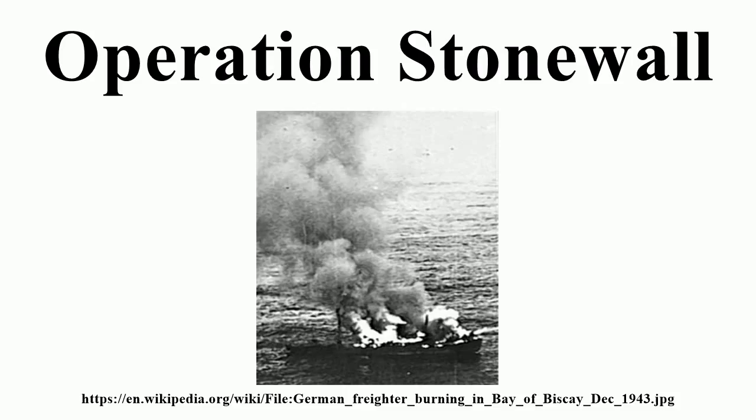Glasgow, Enterprise, and Ariadne returned to Plymouth and Penelope to Gibraltar. More blockade runners from the Far East were expected, so HMS Gambia and Mauritius maintained the cruiser patrol north of the Azores for the next three days. The Gambia then returned to Plymouth on 1 January 1944. Three more German ships were sunk between 3 and 5 January by U.S. Navy patrols in the South Atlantic. These were the last runners. By autumn, German armies were retreating headlong out of France and the French ports were no longer open to Axis ships.